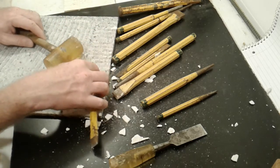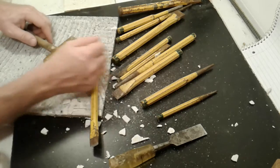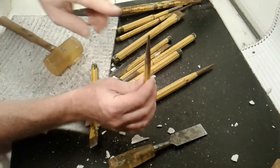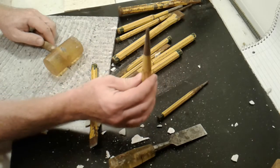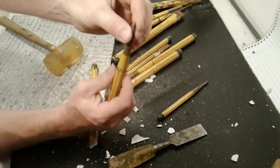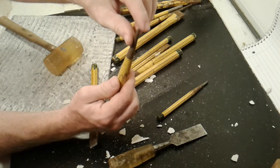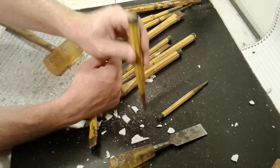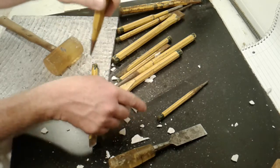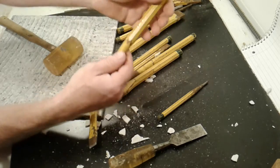This came with a bunch of other things. I've got some punches here — these are flat on the end, and I've got two or three sizes of those. And then this one is a little different: this one is a center punch. It's got a point on the end, so you can use it — like if you're going to drill a hole in a piece of metal, you can put a dent in it and then the drill bit will start in that dent and hopefully it won't go off to the side.